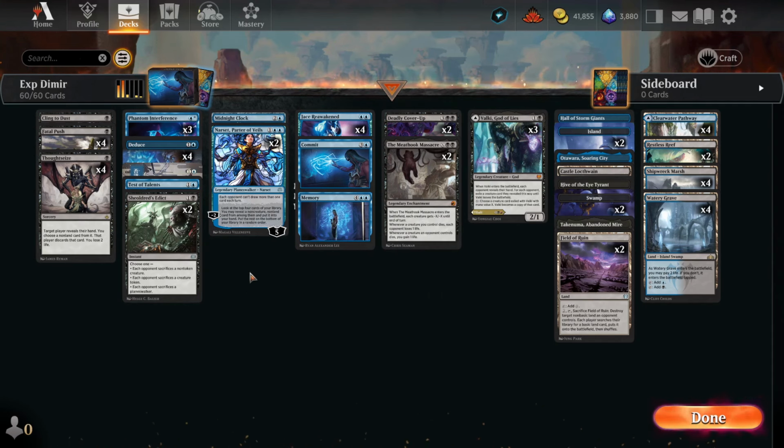So that's how I feel about this deck. It's a fun deck. It's very hard to play. Definitely one of the harder decks that I played in Explorer. But it does have, you know, that crazy combo potential with Jace and the Tibalt. So it might be fun to play around with.